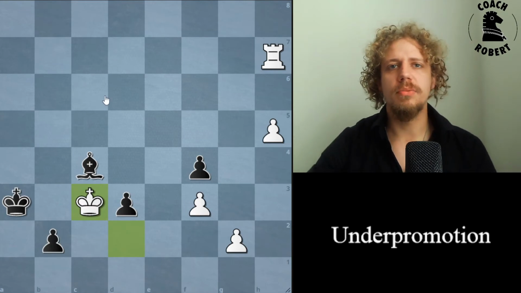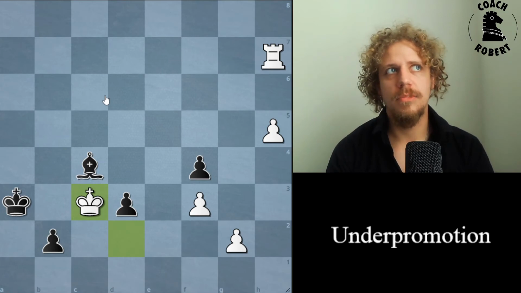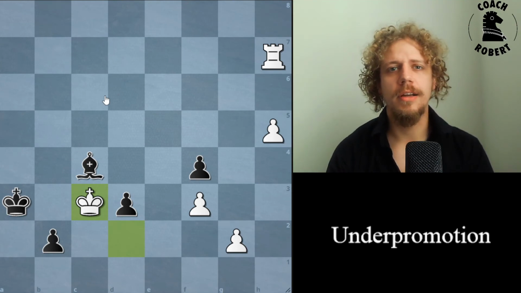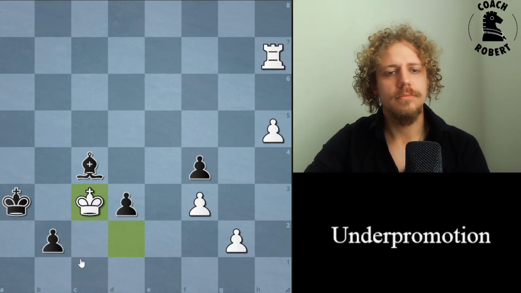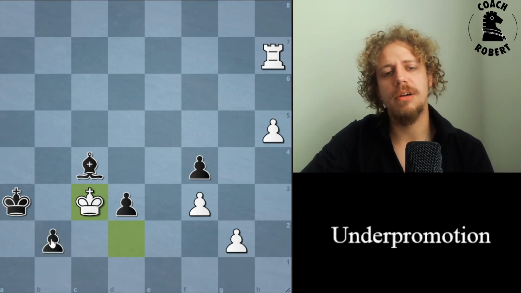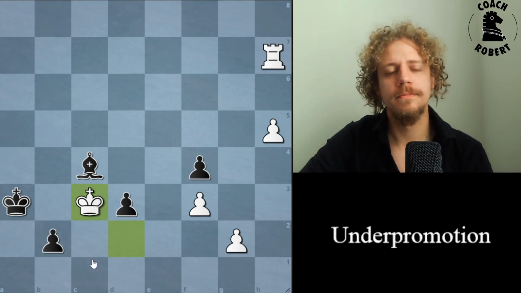Okay, this next one is arguably the most common, but it's also the most diverse in how it shows up. So I kind of saved this one for later. In this example, we want to promote to a queen, as usual, as black. But if we do, we run into trouble, just like in the earlier variations. So you may want to pause the video and ask yourself what happens if you promote to a queen here on b1.